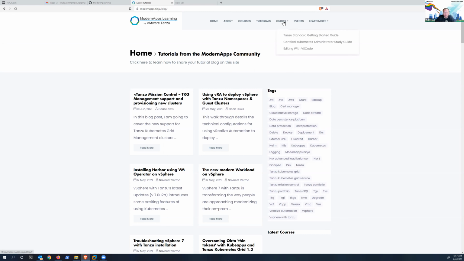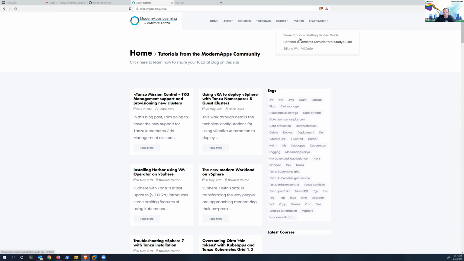And guides are a newer area within the community. We don't have a lot of guides currently. We actually in the past had a very large number of guides. And I think we will here in the near future. We've just been focused on transitioning to the new platform and getting the courses set up. And guides are a great way for us to share knowledge and manage a piece of knowledge together as a community.